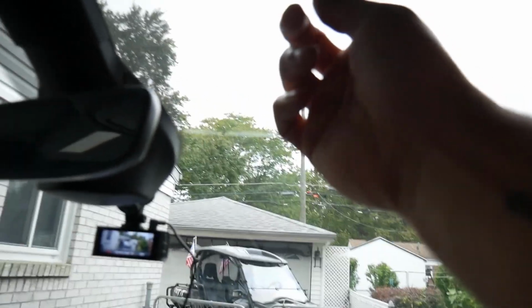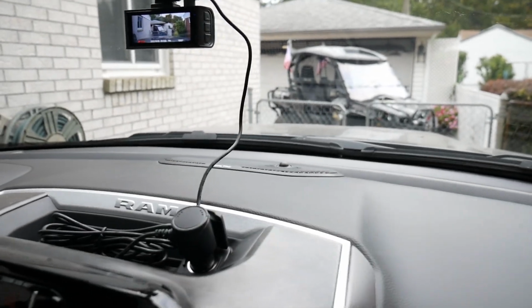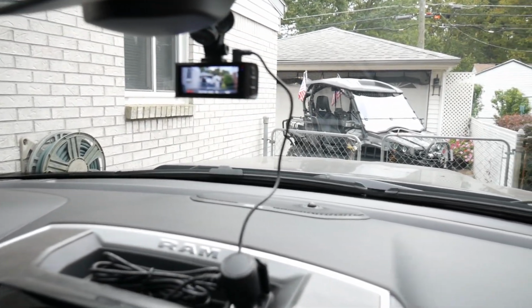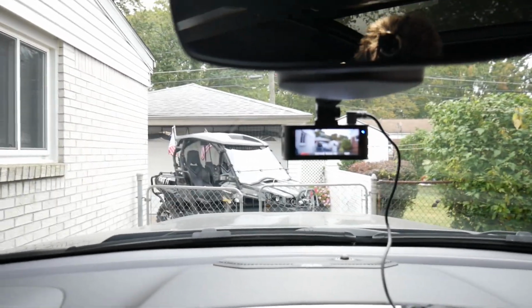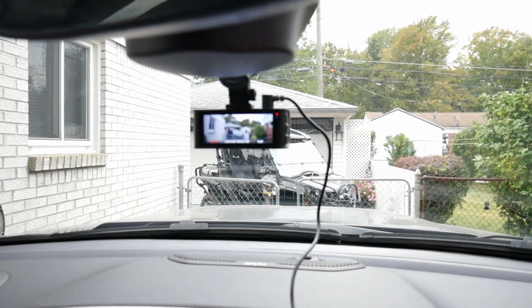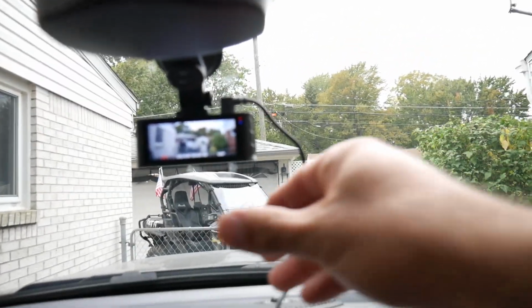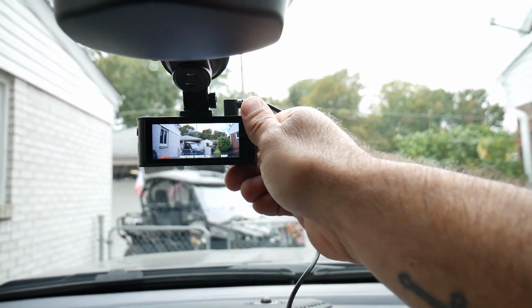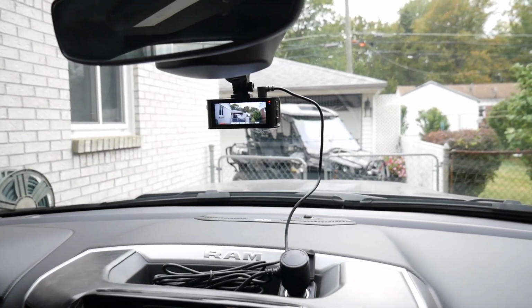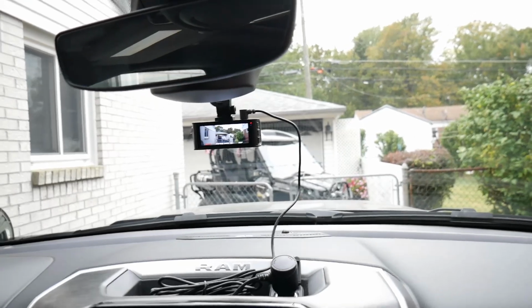And then that's why they give you the orange tool, because then you can just tuck the wire up underneath your headliner here, run it down, and then to wherever your power outlet is. But I'm gonna keep it simple, just gonna keep it like that for right now for testing purposes. As you guys can see, it doesn't take up a large area of your windshield, so it's not a hazard for blocking your view of anything. Easily can see the screen during the daylight, so that's nice. Also, this mount is adjustable, so you can move it, clicks into place to finally adjust it however you want it. So super easy, literally took me 2 minutes to install. So I'll go ahead, do some driving, record some video, and then we'll see how the video looks.